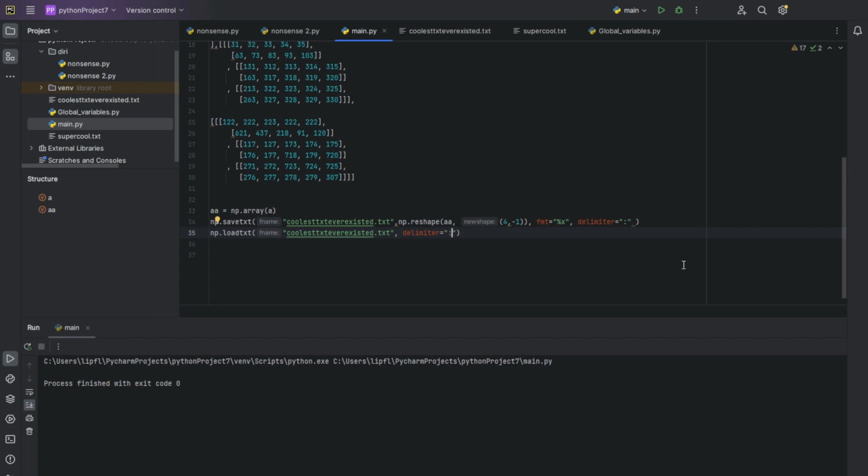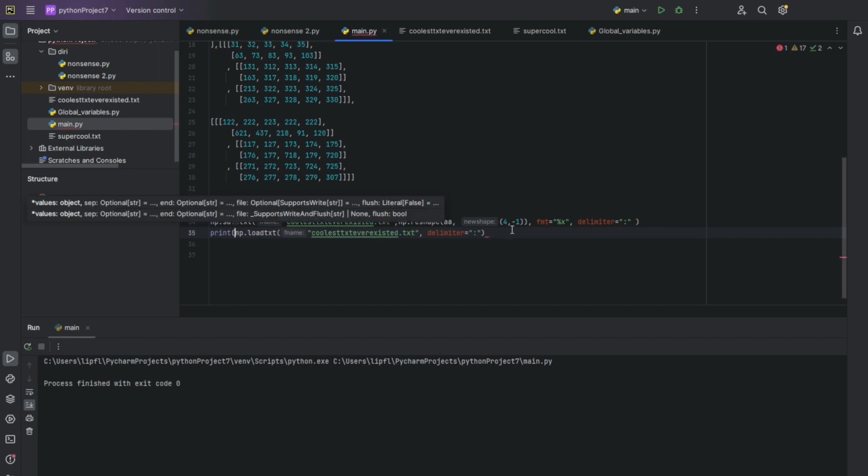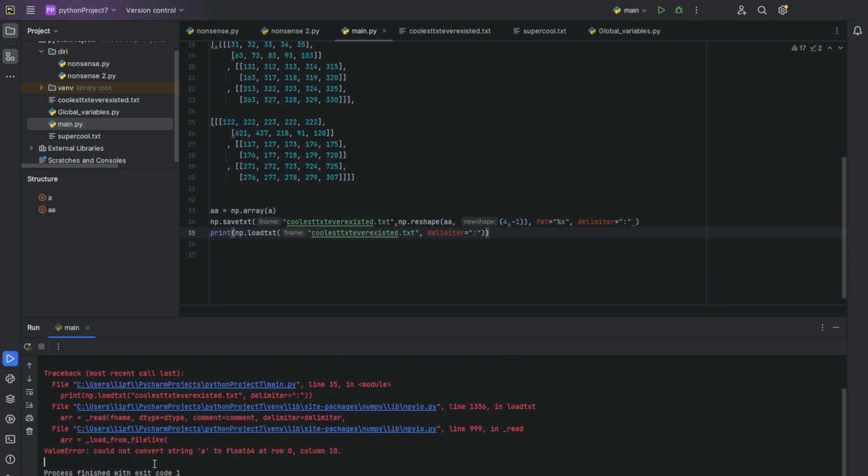That will confuse it. So let's just print it. And now we got the problem. It tried to interpret float64. So we have to say format x.